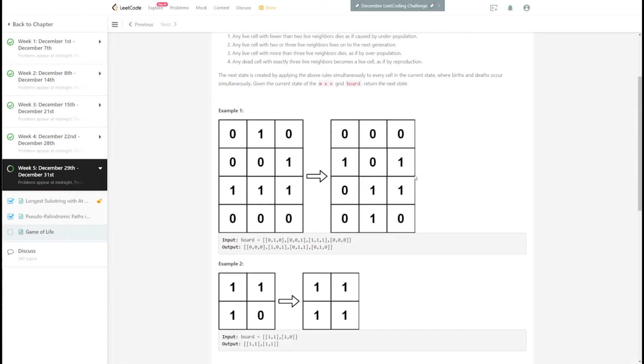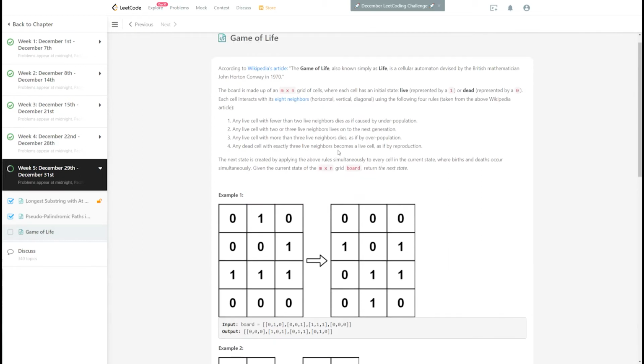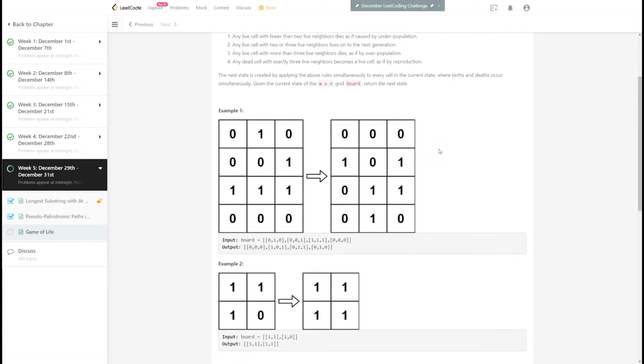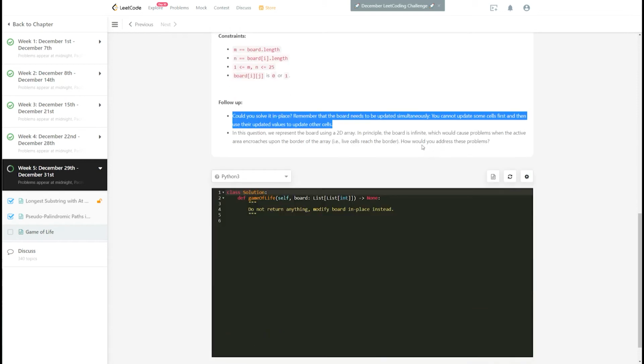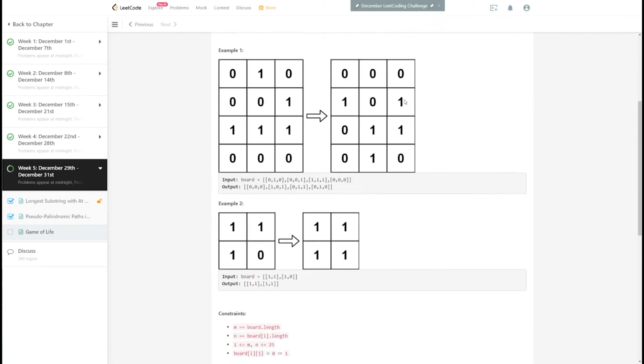So you need to think about this. In the interview setting, I would suggest you tell the interviewer, I can implement it with new space, with O(MN) space, and then I can just implement these rules as code, and that's a pretty easy solution. And then ask if the interviewer has any opinion. Usually, I think he would ask you to do this in place.